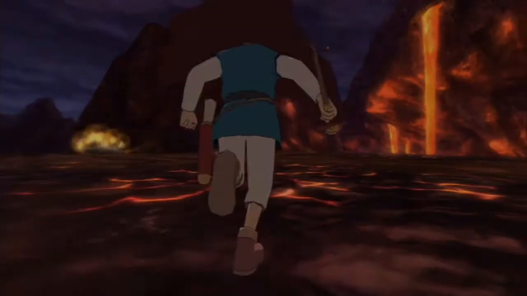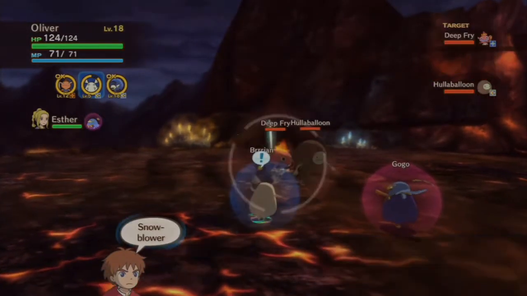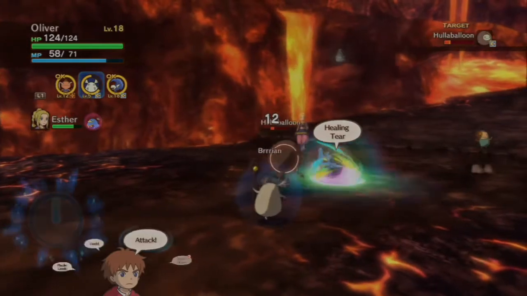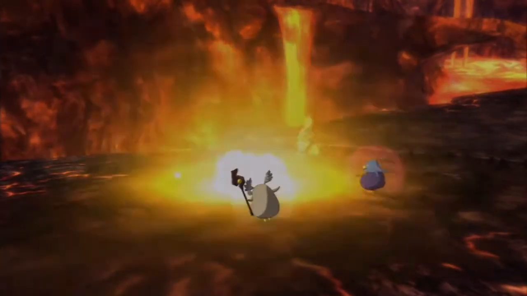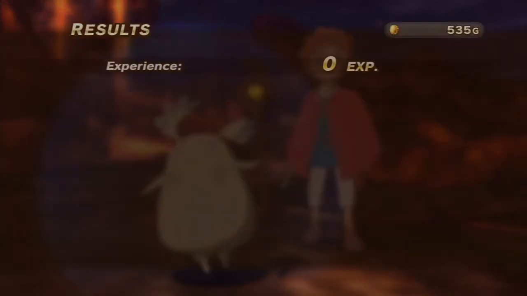Speaking of which, I also like Hullabaloo. That's a good one. So right off the bat, you have different strategies as some of the enemies and your familiars kind of have Pokemon aspects to them. So I used Brian, who has a water familiar, and he was going against Small Fry, which is a fire creature. So you kind of have that rock, paper, scissors mentality, and that's just part of the strategy.